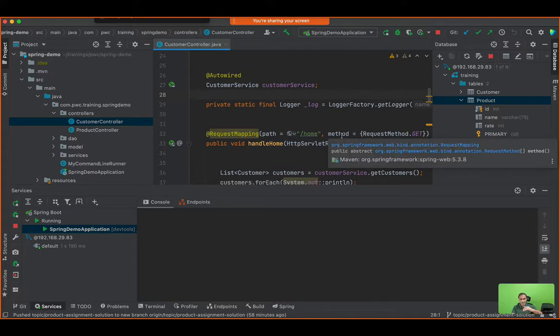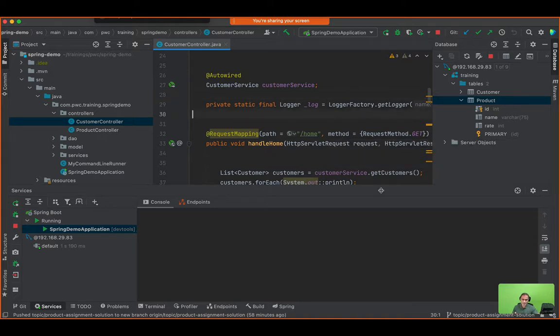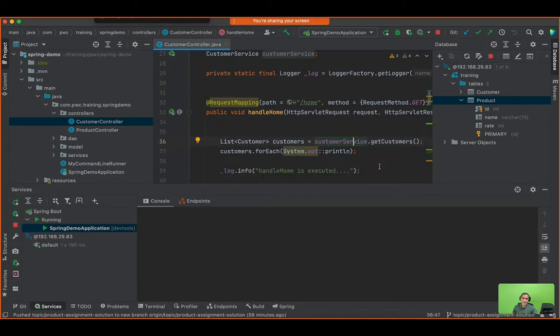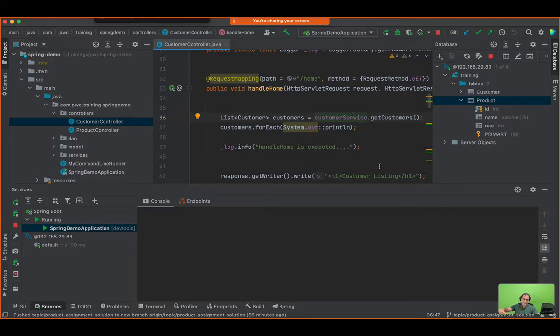When I test my controller class, it's kind of an integration test. I repeat, it's a kind of an integration test. Why? Because your controller class talks to the service, talks to the DAO, talks to the repository, and then it gets the data or updates and deletes the data. From the customer controller class we will be able to do an end-to-end test. If this method works well, then everything else also works well, because this in turn is dependent on the other stuff. Am I right or not? You're getting the point? Correct? This is how it is.